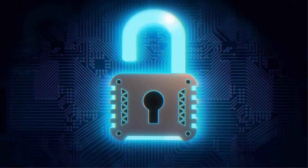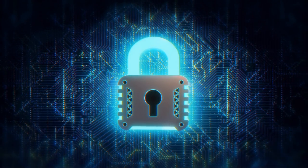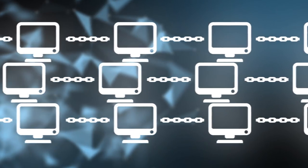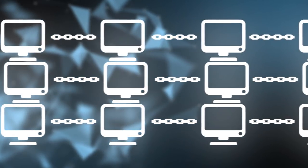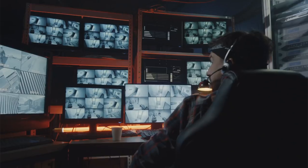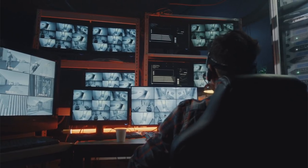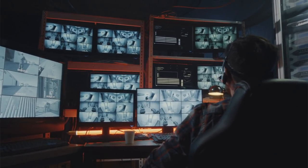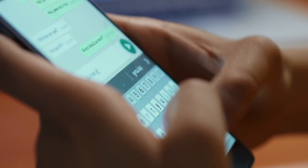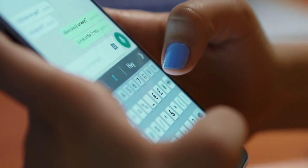The Tesla Model Pi smartphone is equipped with cutting-edge security technologies that ensure your privacy and security when browsing. The phone has inbuilt encryption and will come with inbuilt Wi-Fi, which greatly reduces the chances of being hacked when using shared Wi-Fi. The end-to-end encryption capabilities will prevent anyone from spying on you — only the sender and receiver have access to the communication, meaning neither Tesla nor anyone else will be able to see your messages.